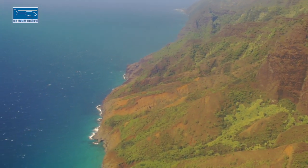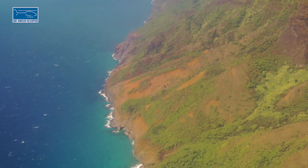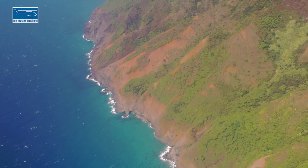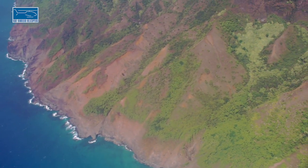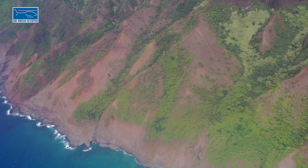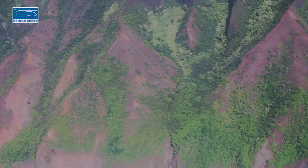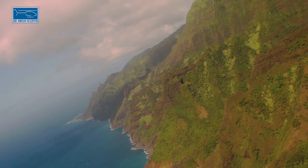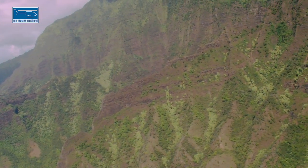Kalalau Trail is visible from up here, but it is difficult to find. Down low on the ocean, you'll see 2 waterfalls kind of splitting and then hitting the ocean 20 feet off the water. Once you find those, in that area, look for a little ledge. It's right underneath the bushes, paralleling the ocean, no more than 200 feet off. That was built by the Hawaiians originally, kind of just a foot traffic highway, a way for them to get around. Today, top 10 hiking trips in the U.S., people from around the world travel to Kalalau to hike it.